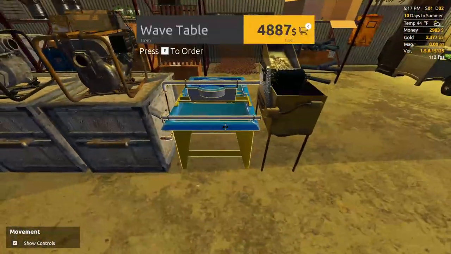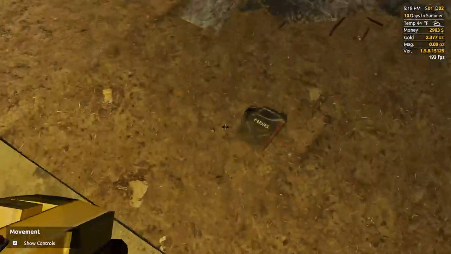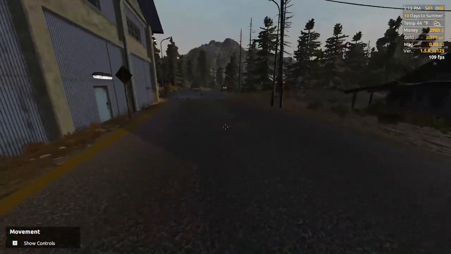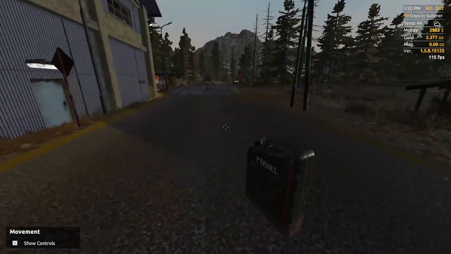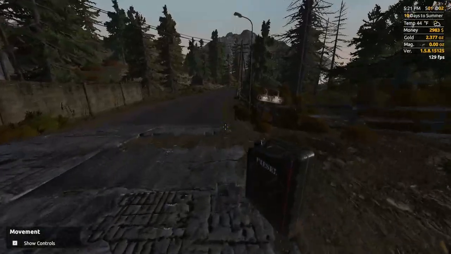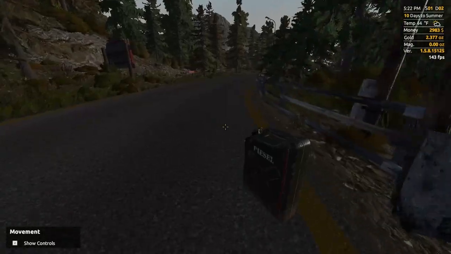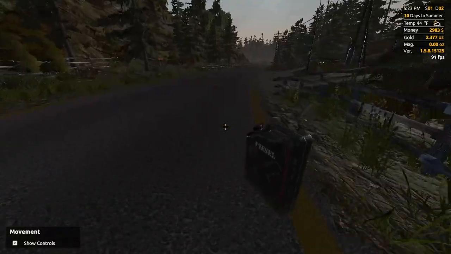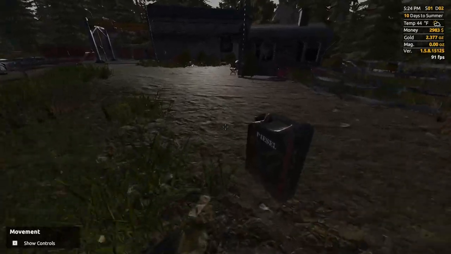And the wave table, oh, it's 5,000. Why am I carrying that around with me? Because I need to go to the truck while I'm waiting on the blacksmith. Could have left it at the railroad tracks, but. Well, I don't think we're going to have enough for the wave table.